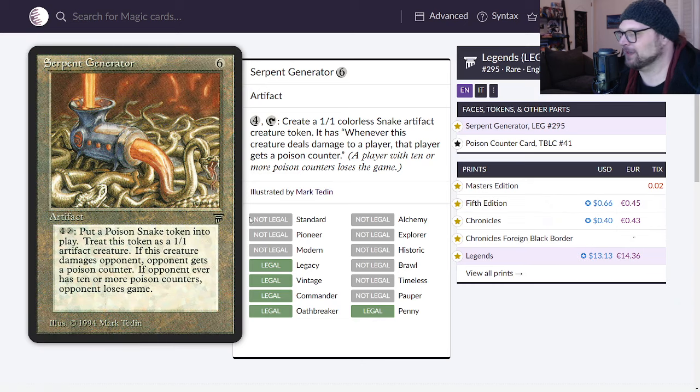Serpent Generator. This is a card I really like. It's from Legends. It's not good anymore, but I've put this card in decks. 6 mana for a 4 for an artifact that you can pay 4 and tap it to put a 1/1 colorless Snake artifact creature token into play, and it has whenever this creature deals damage to a player, that player gets a poison counter. That's right. Way back in Legends, ladies and gentlemen, Legends had poison in it. I believe Legends may have also had a Marsh Viper, I think, and that gives poison. So it's not like poison's a new thing or anything like that. We've been doing it for a very long time.